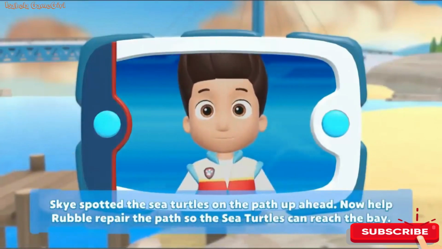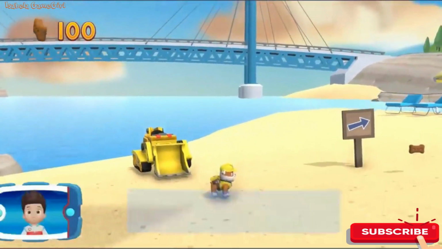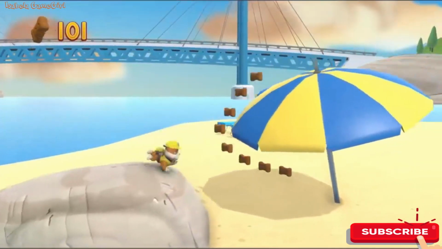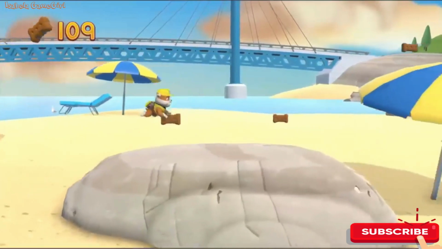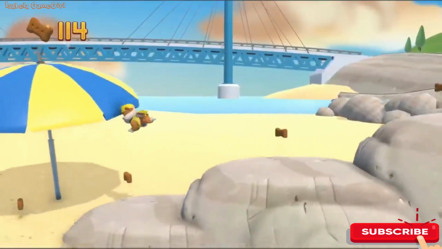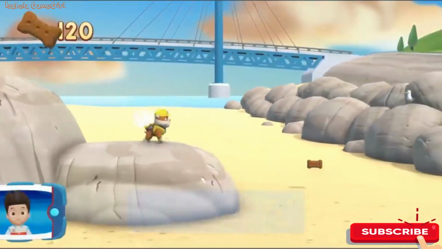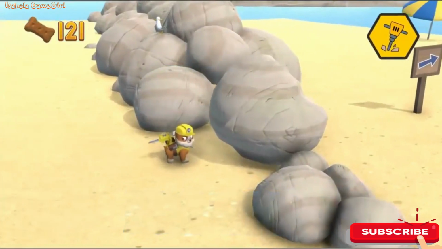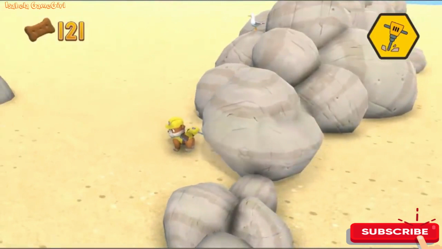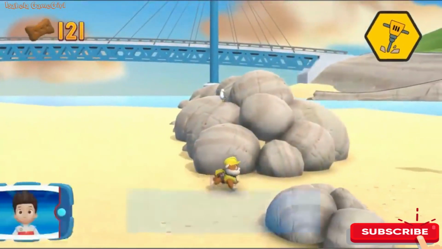Turtles in the path up ahead. Now help Rubble repair the path so the sea turtles can reach the bay. Rubble! We're halfway there! That you can. Pick the pup ability that you need. Great job!